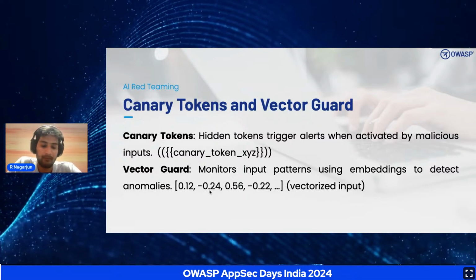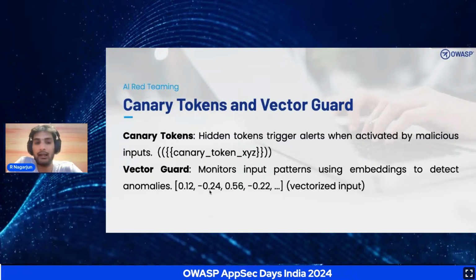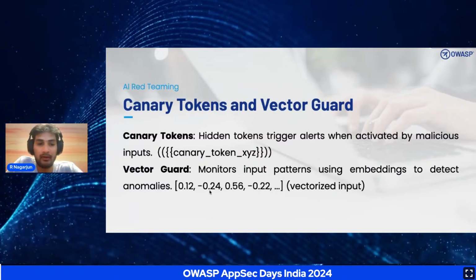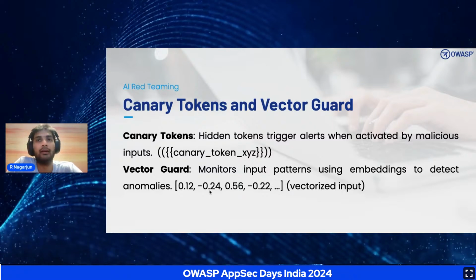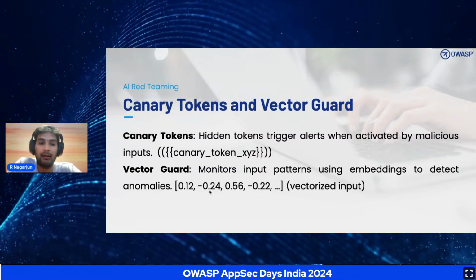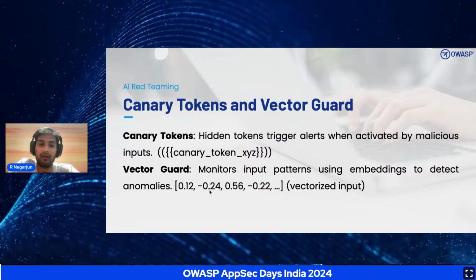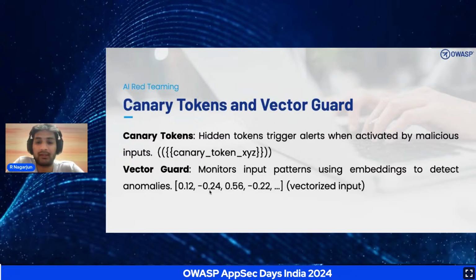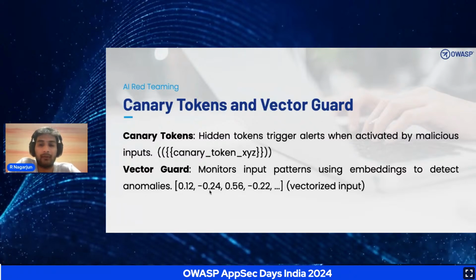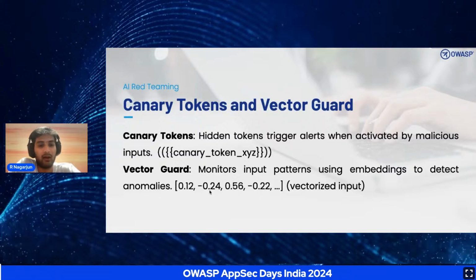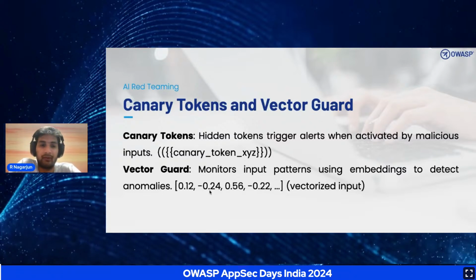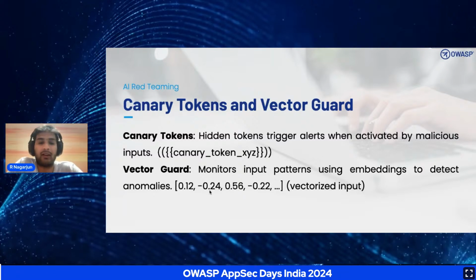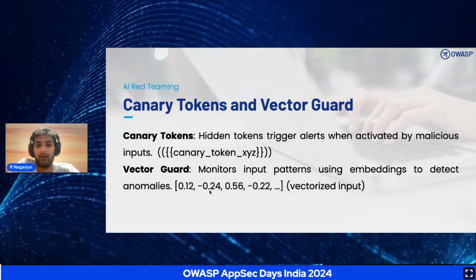Ideal behavior would be that a model should use both canary tokens and vector guard to make sure that no prompt injection happens. And there's always a benchmark vector array that should be referenced by the model to make sure no prompt injection happens. So both should be used. We have discussed three offensive tools, two defensive tools, mainly guardrails and LLM Guard. And we have discussed one basic topic called canary tokens and vector guard.